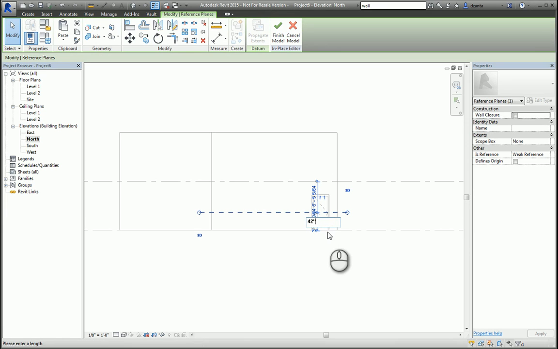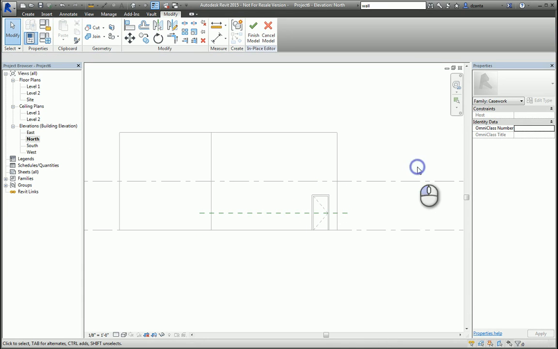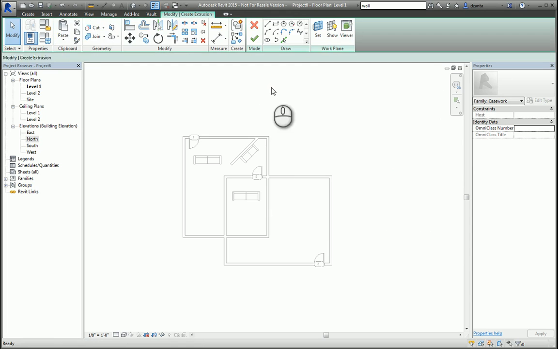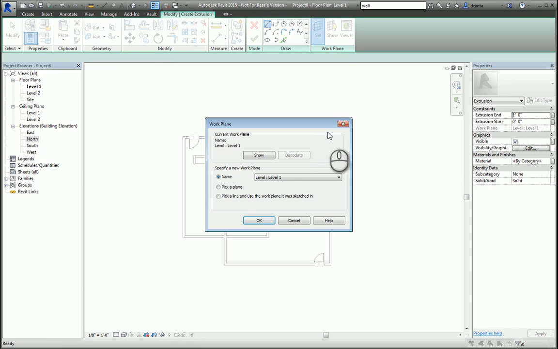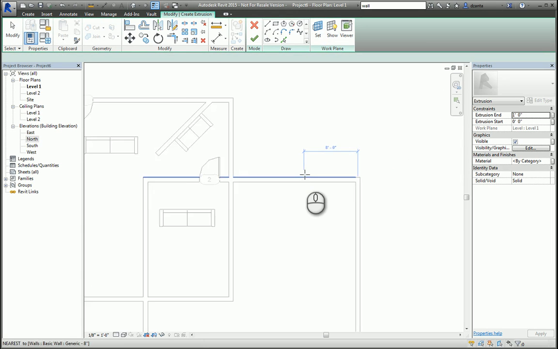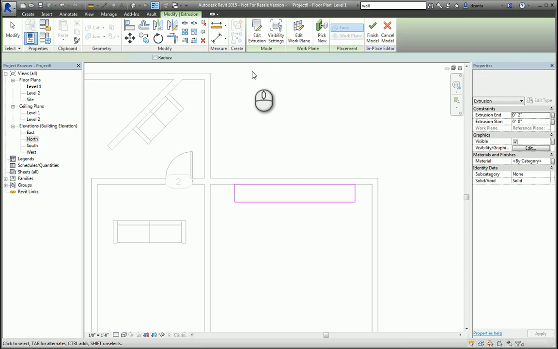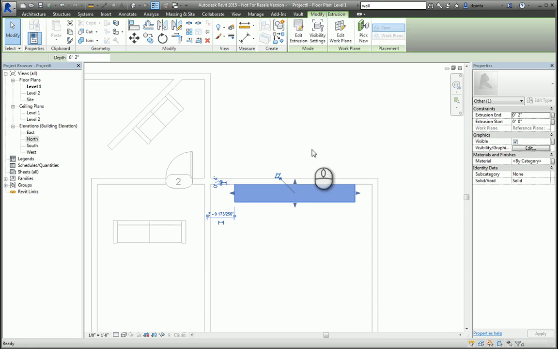Now that we have that reference plane available to us, we can go through the process of creating this extrusion, setting it to the reference plane that we drew earlier, and making this extrusion however we want to make this extrusion, say for example this, and making it 2 inches thick. Finish it, finish the model, and the shelving is created.